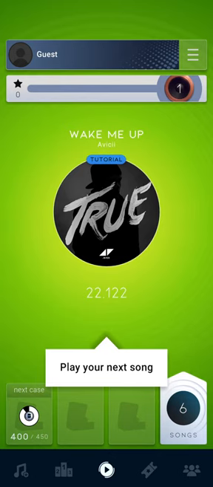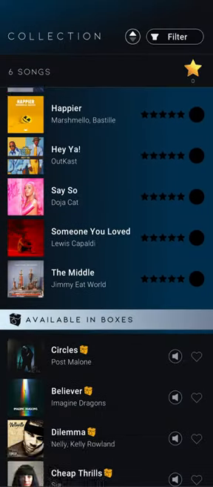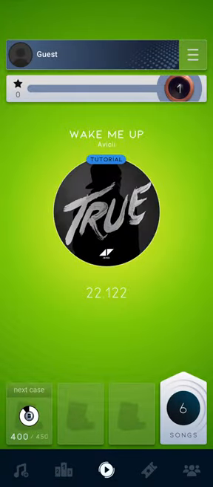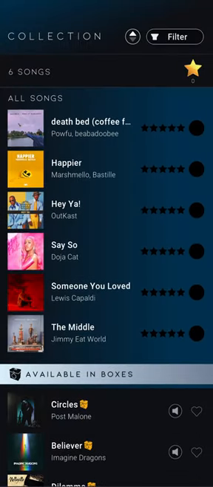400/450, which means that we have 400 shards. I suppose, I'm not sure how to say it, it's not shard, it's like a card or something. We'll get to that in a second, but we need another 50 to open up a case which potentially will have either a song or cards which we will need to collect for the boxes. Now the boxes I'm talking about, oh, they're not here yet. All right, they will appear in a moment. Anyway, let's choose a song and let's see how we go.